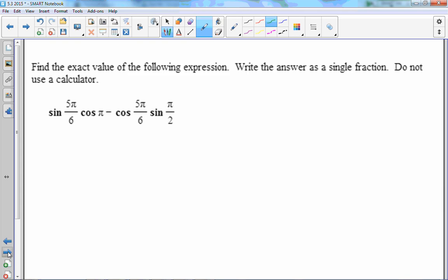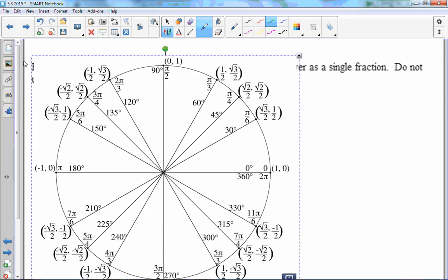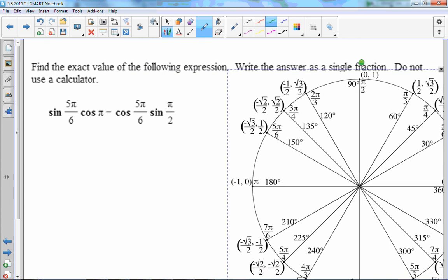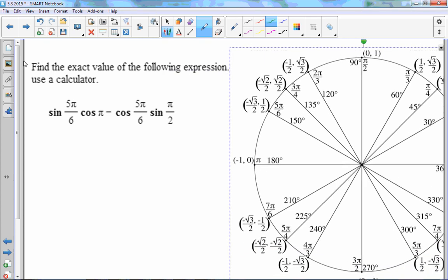All right. Now, these are really intimidating. Okay? Pay attention. And these are on quizzes. What's really intimidating is the math in them. The actual putting in the numbers is not too bad. So, if it says find this exact value and you can't use a calculator, the calculator is going to give you a decimal, and they don't accept the decimal. So what you really have to do is look at the unit circle and fill in those values. But sometimes doing the math gets a lot of people in trouble right there. It's kind of difficult. Okay?